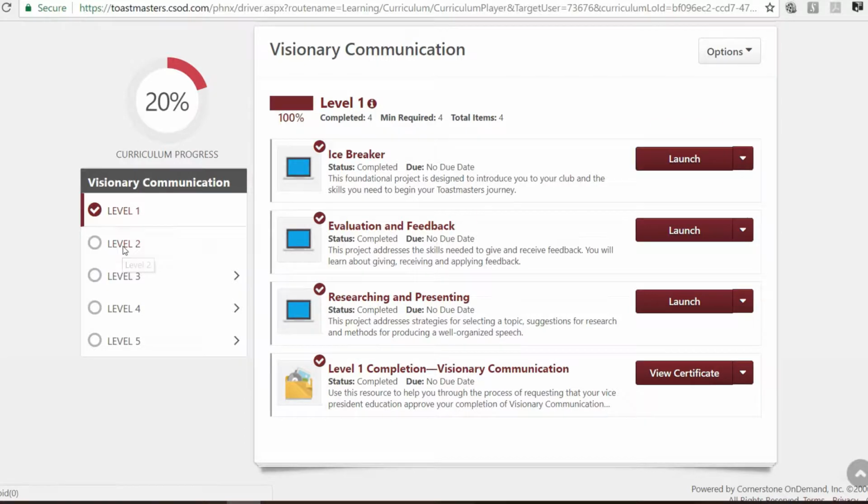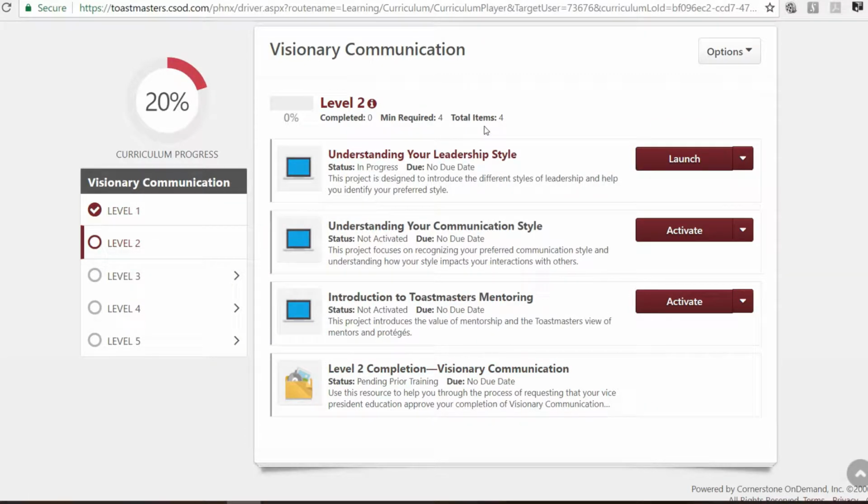So I'll go to where I am at level 2. And as you can see, I only have one project that I can launch right now. The rest, they need to be activated only once the previous one has been completed. This is grayed out. I can't do anything with it. And the only option I have from there is launch or view training details.